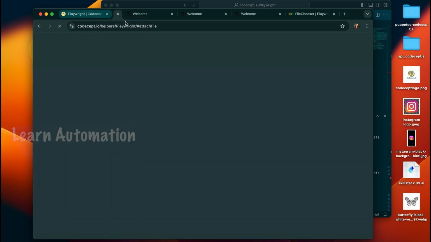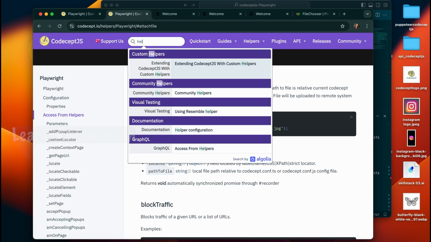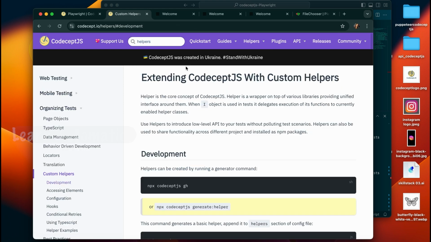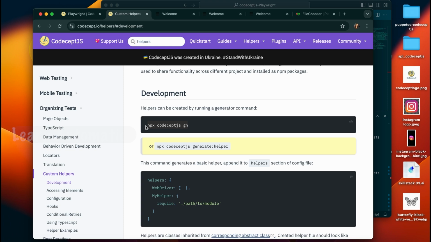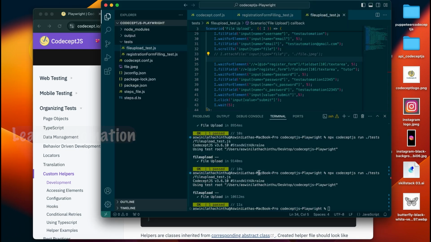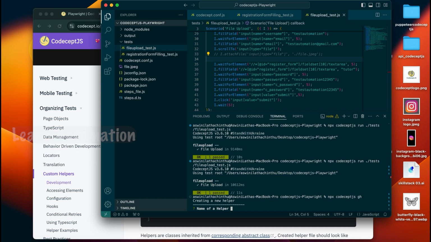So let me duplicate this tab. I'm not going very deep into that. It's just a touch-up I'm going to give here. Later on I'll give detailed info on what helpers are all about. First we'll just see how to create a helper.